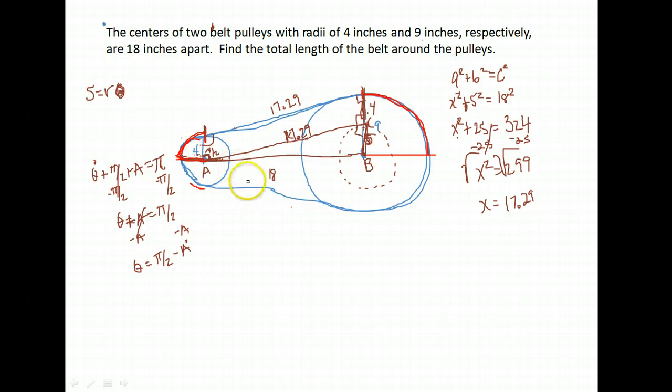And you're going to want to have your calculator in radian mode for this. Remember our right triangles? We have a right triangle right here. I'm going to redraw it. Here's my angle C, angle B, and angle A. I'm looking for angle A right now. My hypotenuse was 18 and this side was length 5.